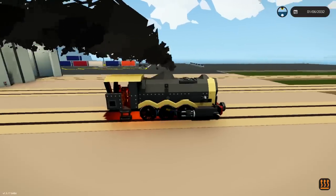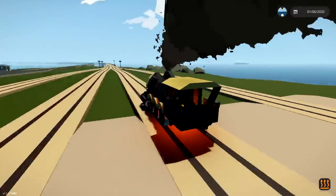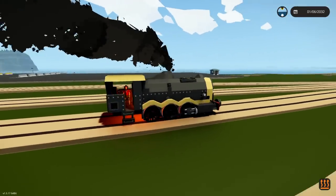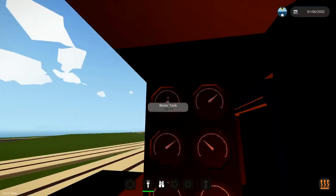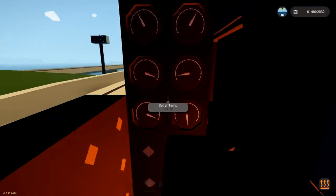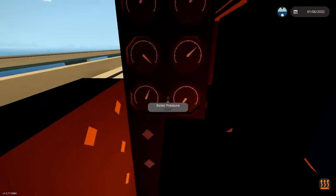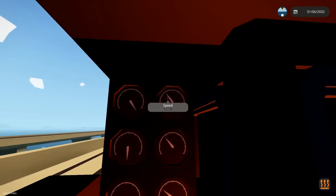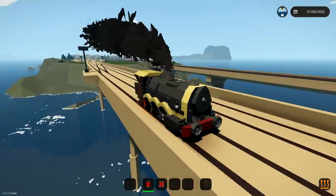I think we've built something that's pretty sick in such a short span of time, to be honest. It hasn't taken us long to build this. So I'm happy with that. But anyway, we're moving out. Water in the tank is actually way more than before. Water in the boiler is less. Okay, so maybe we need to pump it in quicker. And then we'll get more boiler pressure. But I guess we don't need that. But anyway, it seems to work.